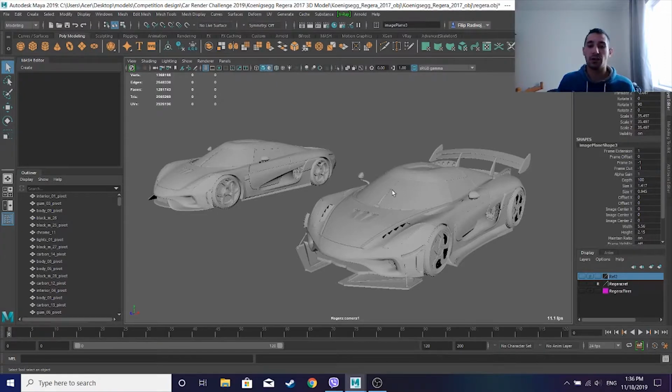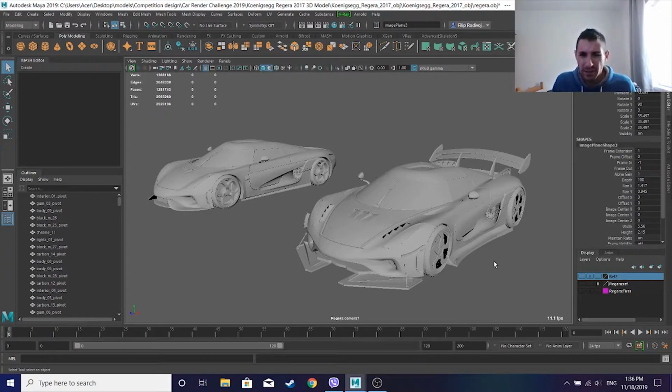Pretty much all the stuff is the same as mine, but I also changed different things that the original model doesn't have. So I just wanted to talk about the comparison of what I added to the actual model, what software I used, and some techniques. Just an overall look at the model.